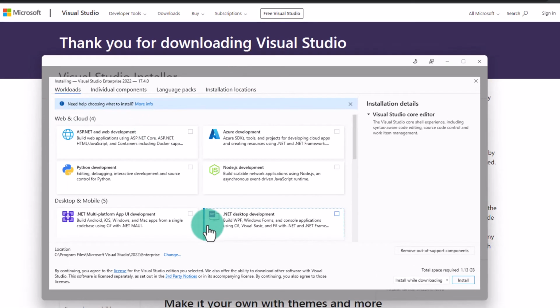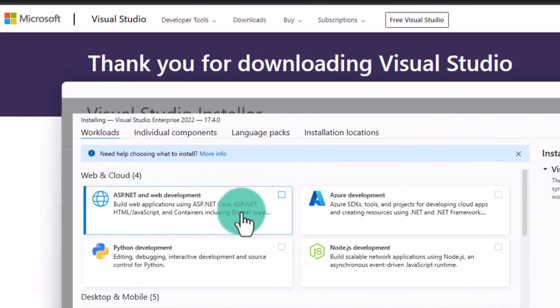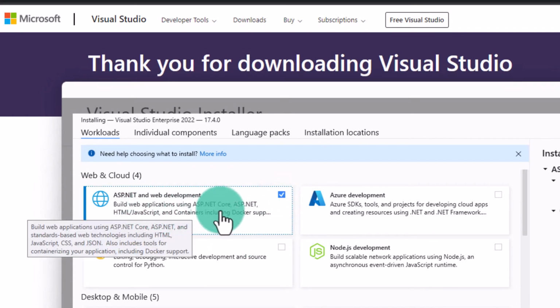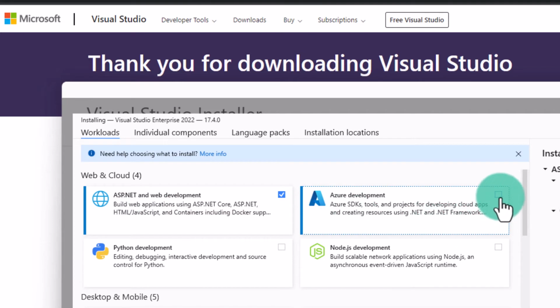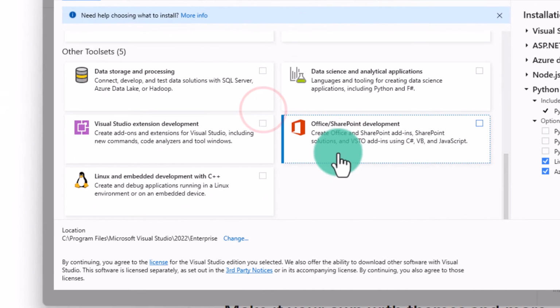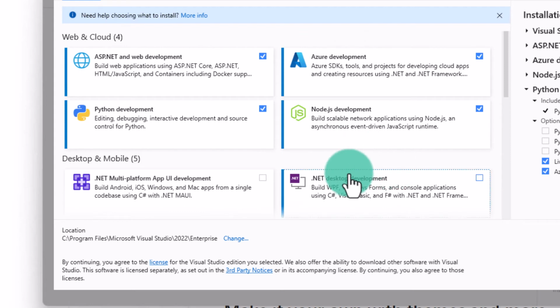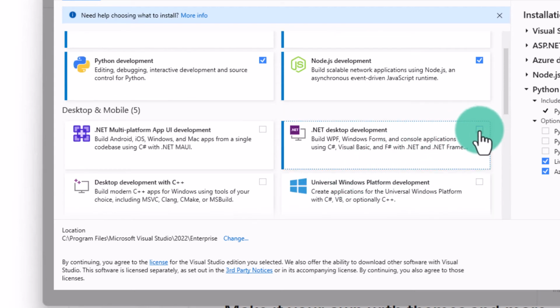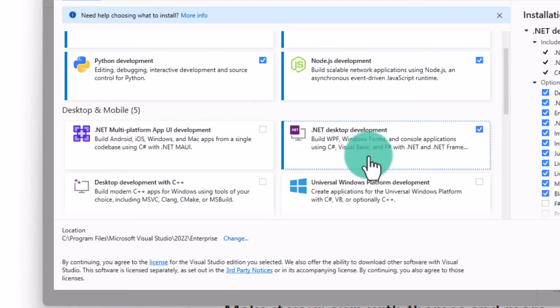At this point, you're going to have the different workloads. You can think about these as the different packages that are going to get installed with Visual Studio. We want to select this because eventually we want to be able to create web applications. We want to be able to create applications for cloud, for Azure, Node.js, Python, and .NET desktop applications.